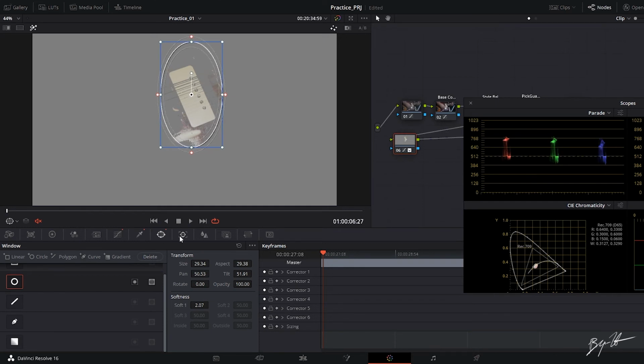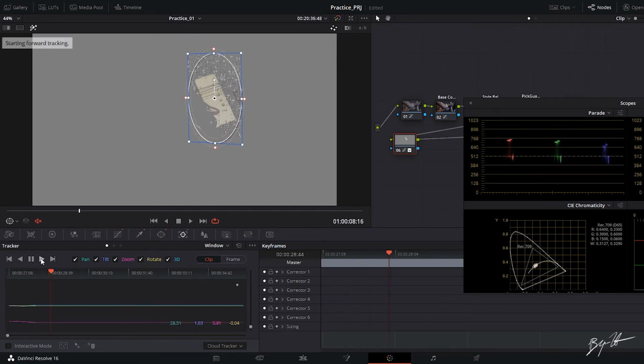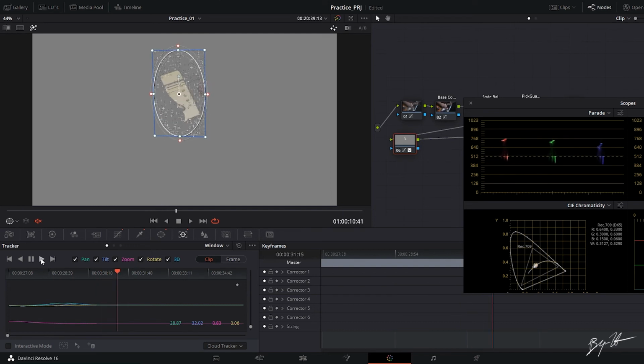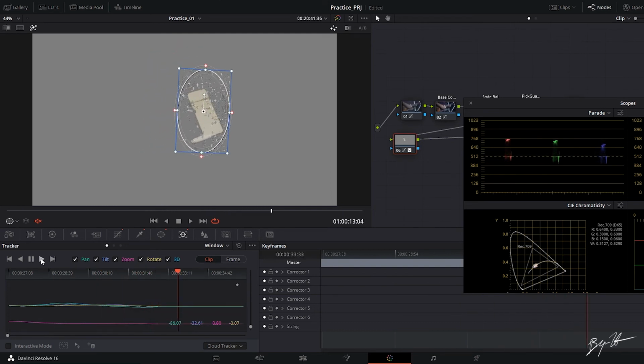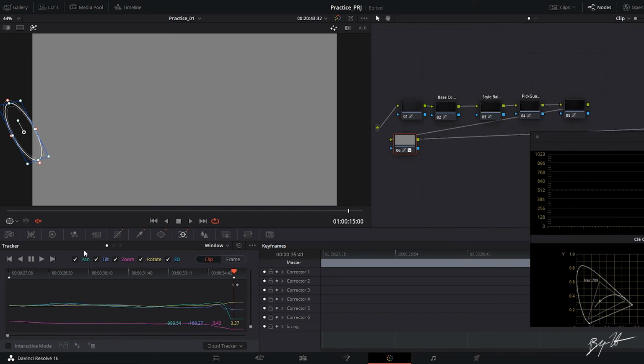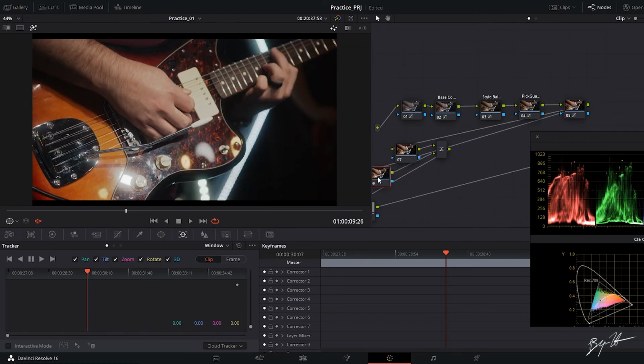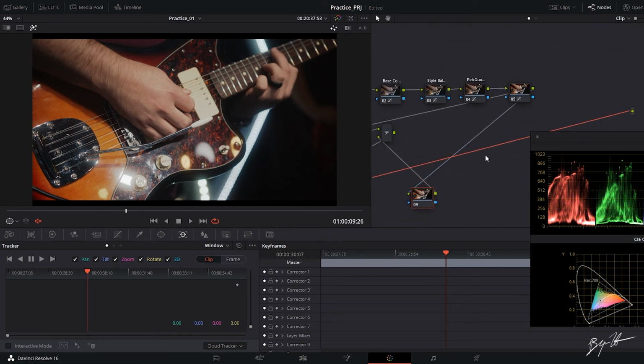Okay. Let's track this into place. I should probably have rotated that, but that's okay. Let's see if this actually holds. A lot of things going across it. Looks pretty good, actually. And then we fly off. Perfect. Awesome. So we have this now. Okay. What I actually want to do is go Alt L. Let's pull that over. I need to get rid of this. Let's put that in.